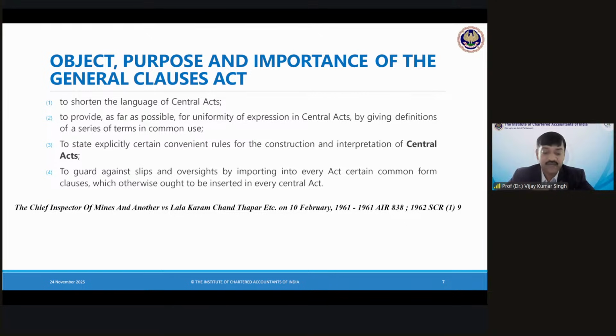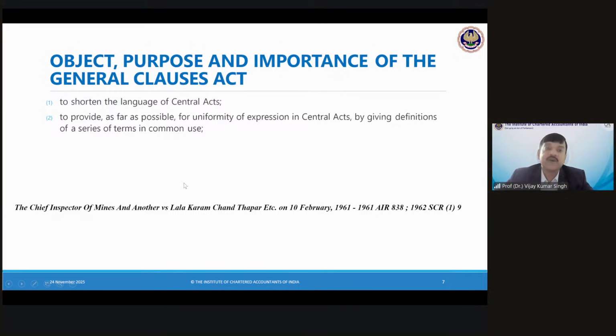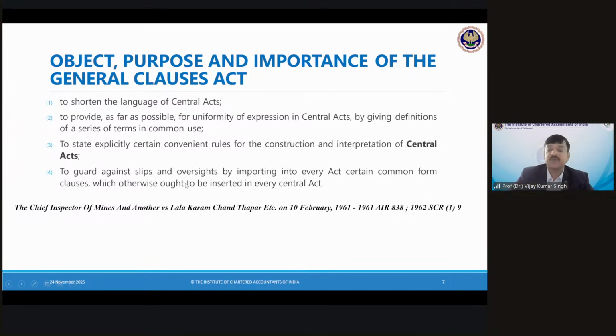So this is very important, and I don't know how many of you follow legislations, but if you see legislations, there are amendments wherein there are words which are missed, there are some terms which are missed. So there is no guarantee that if you copy everything from General Clauses Act into different central legislations, everything will be brought in in a similar sense. There may be a drop of a word, there may be a spelling mistake, if you are incorporating these terms every time into a central legislation. And hence, it is provided that rather than repeating them again and again, provide it at one place. And this will save the slips and oversight of importing the terms into the different statutes. So this is another important reason, or you can say the object, of having the General Clauses Act.